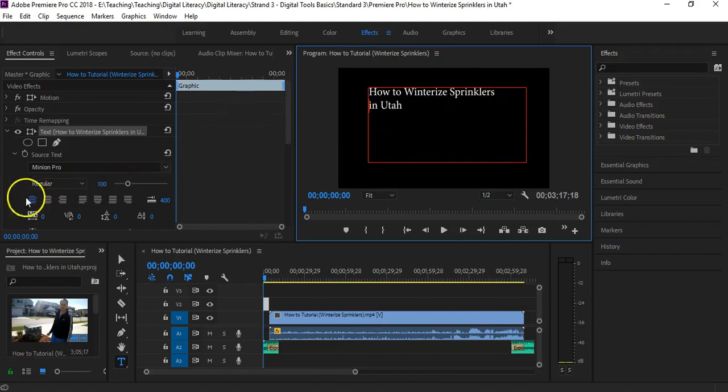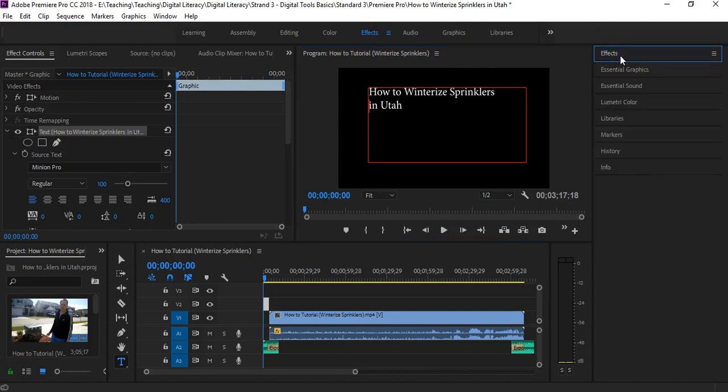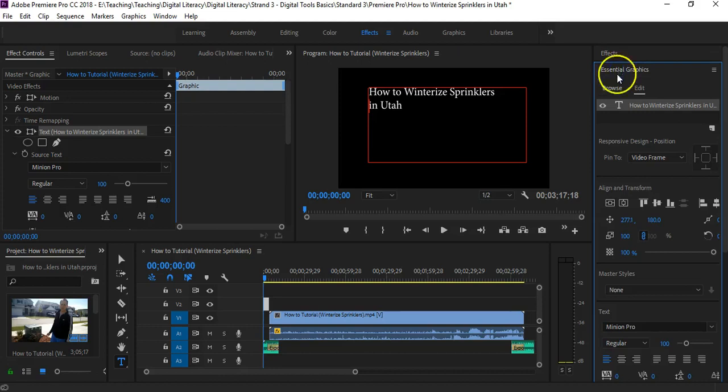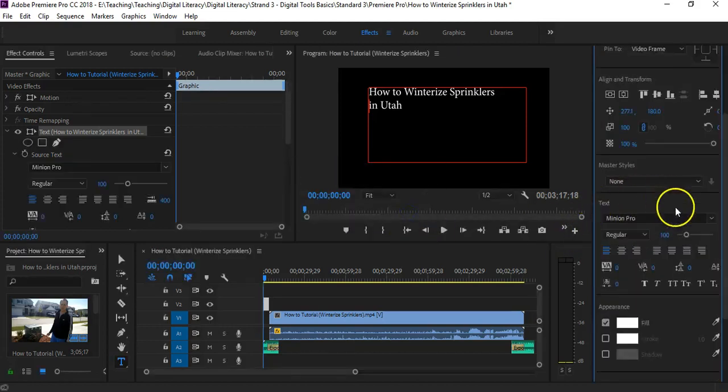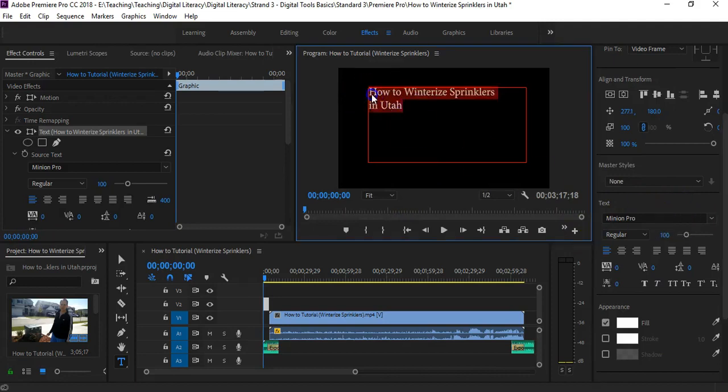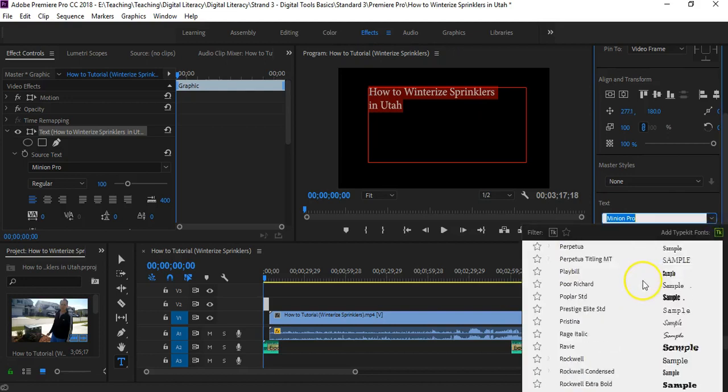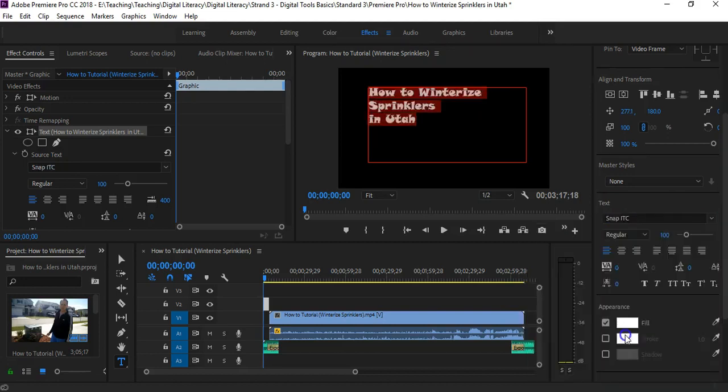But on the left-hand side, you're going to notice there's some options like change font and whatnot, but it doesn't have all the options. So what I recommend you do is that instead of using these options, you come over and you open up the Essential Graphics box on the right-hand side. So to get that, you go to Effects, you click on your Effects, and then one of them is Essential Graphics. So in Essential Graphics, I can scroll down and I got more options in this menu. So the first thing I'm going to do is highlight this font. I'm going to go choose a style of what I want it to look like. So you can choose any font style you like. I'll just randomly grab one.